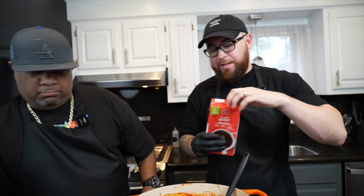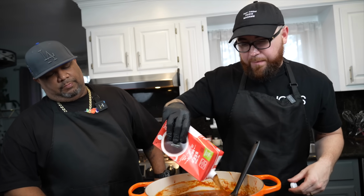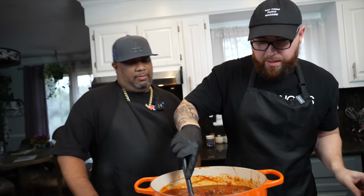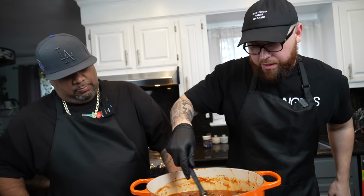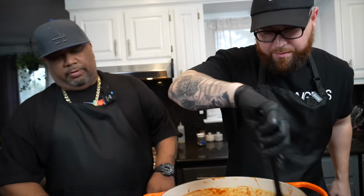Now last but not least, I would either go in with 6 to 8 ounces of Mexican beer, something like a Corona, or a little beef broth. This is gonna thin it out a little bit, stretch it, allow it to simmer, let all those flavors come together. And we're gonna have a nice big pot of chili on our hands here in about an hour or two. You promise? I promise. All right.